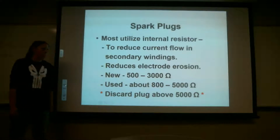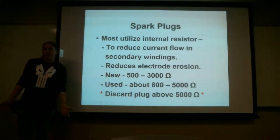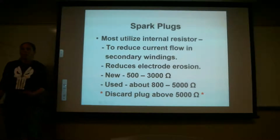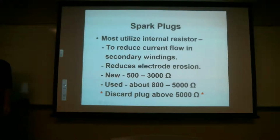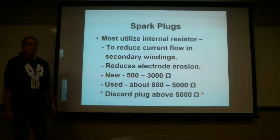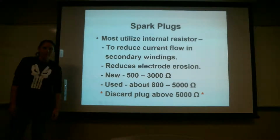Over time, the resistor wears, and its resistance gets too high, and if you have too much resistance in there, you can't make a spark. So over time, spark plugs' resistance will get too high, and it won't work. So that's what I was confused about. I didn't know that. I would think that resistors when they're used would be the opposite. Yes, I agree with you, that's how I look at it too. But it actually builds the resistance in there. As that wears down, it makes more resistance in that area where it won't jump the gap. It's like it gets clogged too.